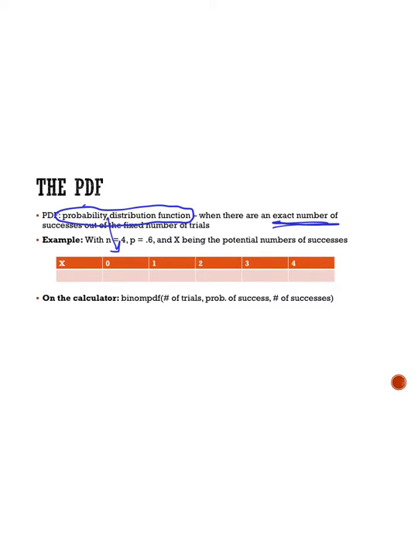Okay, so what we could do here is fill out this table, and you can see the function right below it, and here's what we would do. On our calculator, under second vars, which is distributions, hit the up arrow, and you want to go to, on my calculator, it's A, which is binomial PDF, as you see right there.